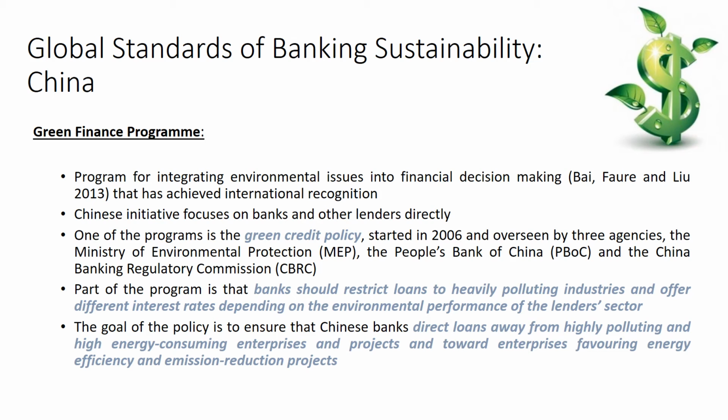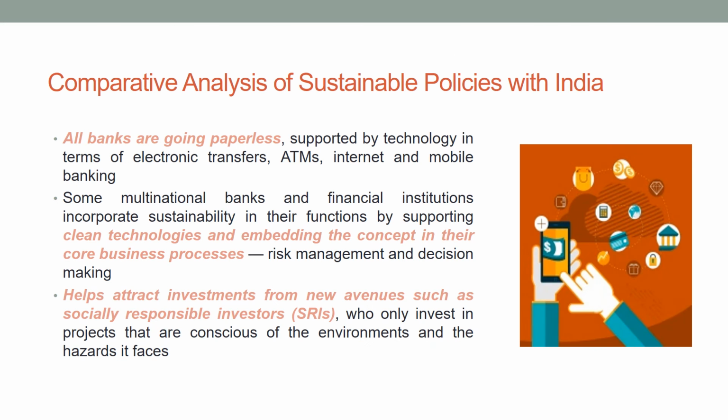The goal of this policy is to ensure that Chinese banks move loans away from the highly polluting and highly energy consuming enterprises and projects, and move them towards enterprises that favor renewable energy and those initiatives that favor energy efficiency and emission reduction projects. Now let us look at a comparative analysis.